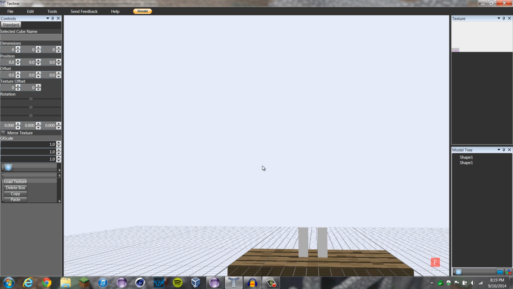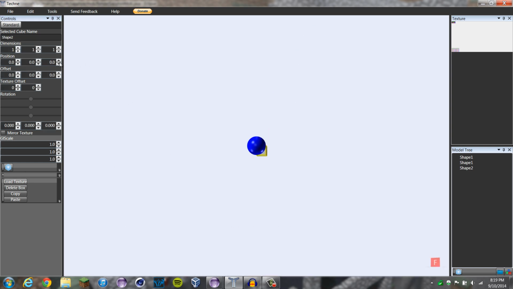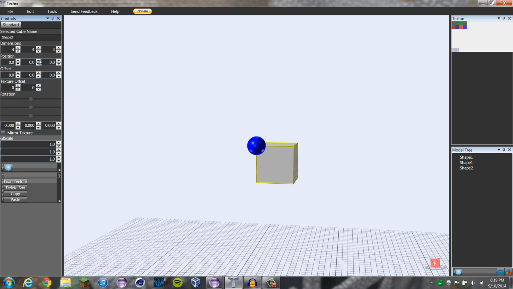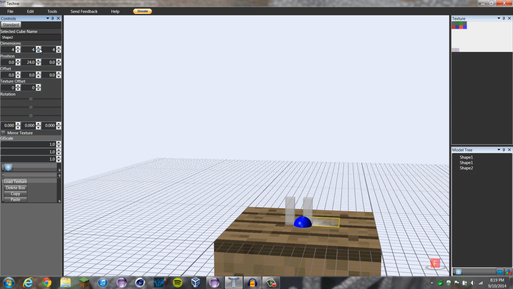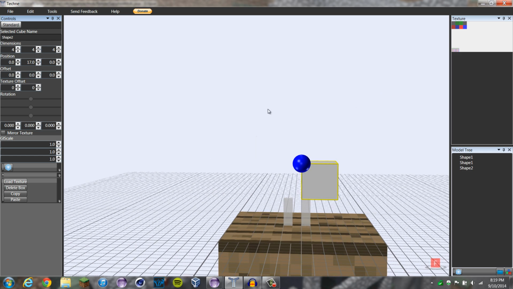I think I'm just going to make a guy that doesn't have a body. He is going to have just a head. A big square head. A 4x4 head. And he's going to go down here. And, oop, too far. His head is going to sit right on top of the legs. Just right on top of it. We're going to have to offset this a little bit. Offset is basically like a half.